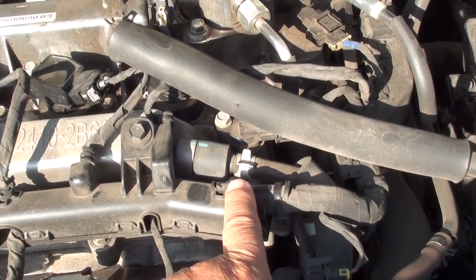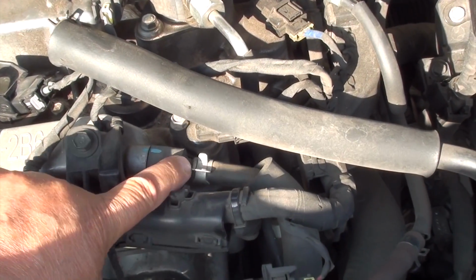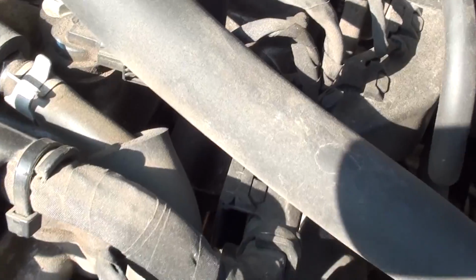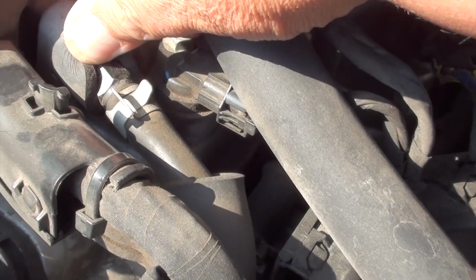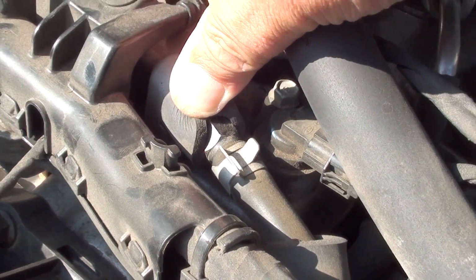Next, on the right side, you'll notice you have this clip. This clip holds the hose in place on the PCV valve. If you notice, I'm going to push back on this rubber boot. You can see you're going to have to use a wrench to remove this valve. It's threaded in. Here, let me see if I can give you a better look. Yeah, you can see it right here where you need to put the wrench in.